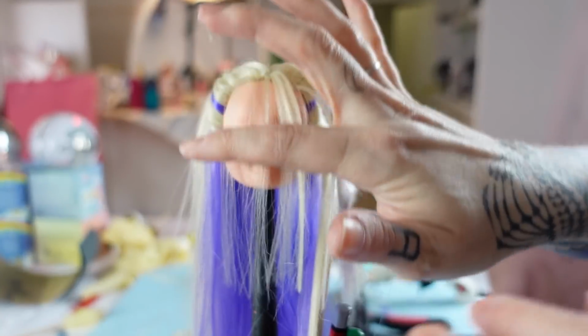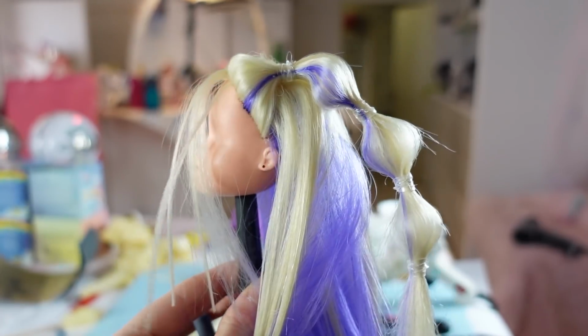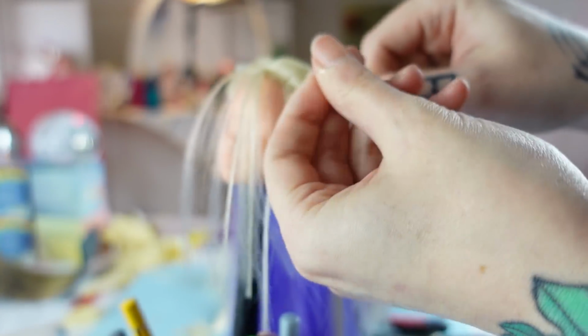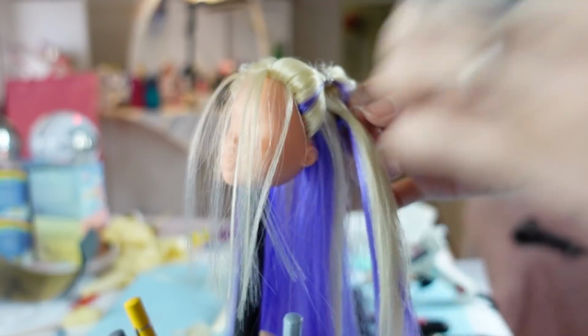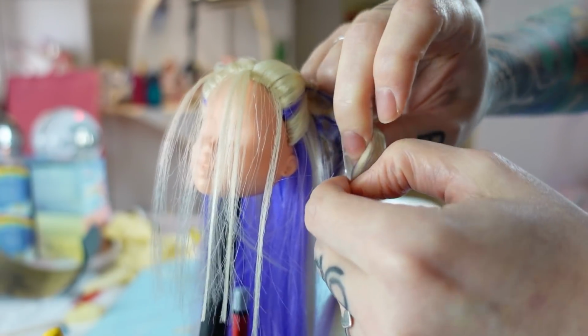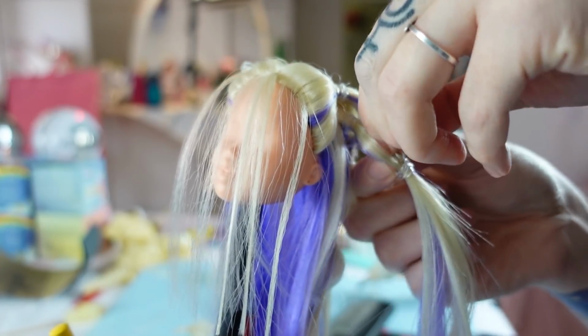As you can see, I already separated the bangs and cut them a bit shorter. I styled the hair from the front into a ponytail and will now give her two bubble pigtails on each side. I put one clear hair tie first and place a second one underneath, and then just pull the hair like this into a little bubble.